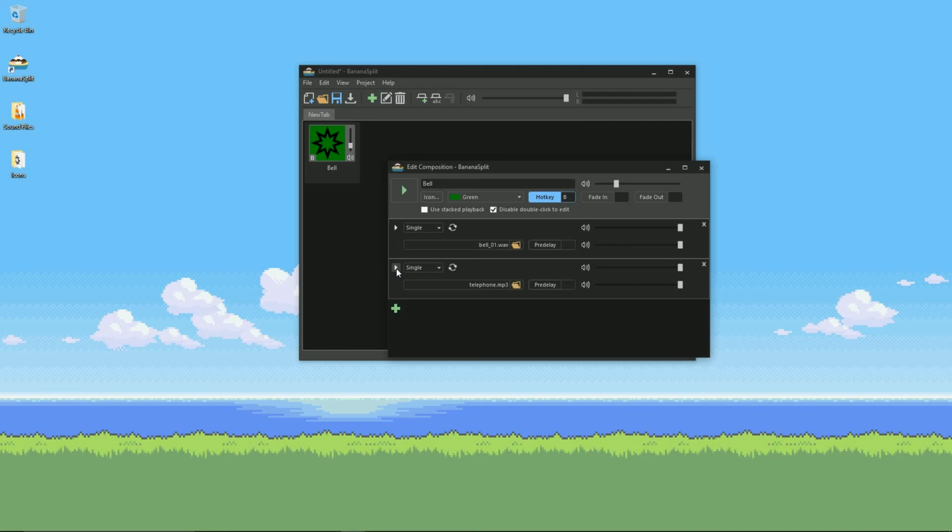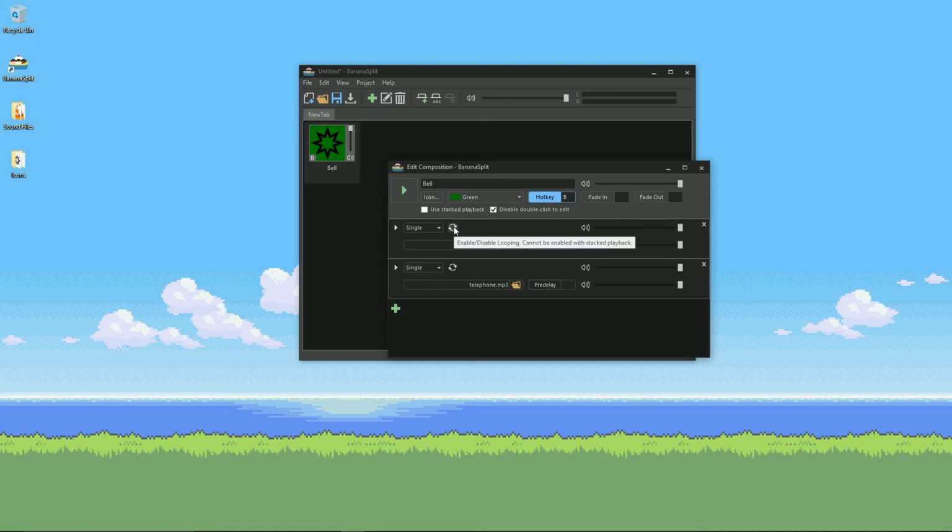As you can probably tell, the track play button is significantly louder because it is only taking into account the adjustments that we make at the track level. It is ignoring the volume adjustment that we made as a whole on the composition level. Each track has a volume slider and mute button that will adjust the volume of the track as a whole. Each sound clip also has a volume slider and a mute button. This may seem kind of unnecessary, but as we'll see later, some track types actually use more than one sound clip, so being able to control their volume both independently and as a group is important.